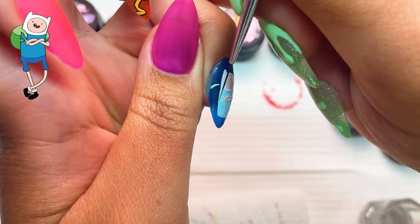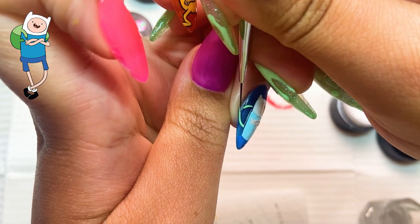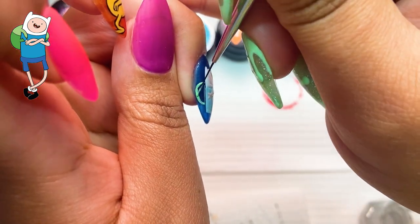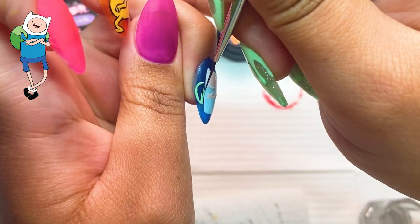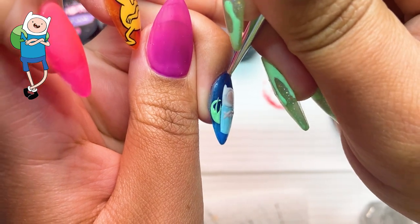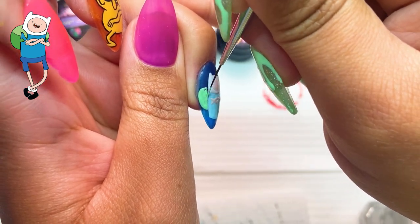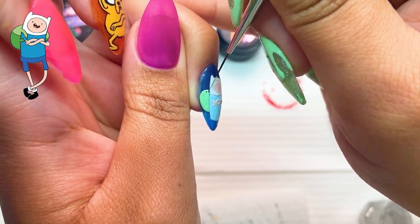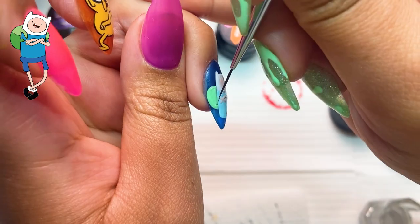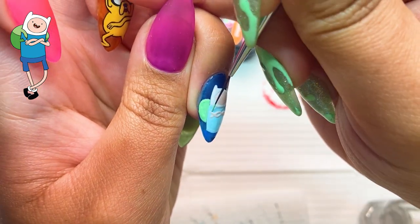And now we're going in with Lucky Charm for the backpack and just making the whole shape. I'm not doing any half and half. I'm just doing the whole shape green. And then I'm going to go in with Flubber, the jelly color, to shade it. So that second half is the darker green color. And that worked out really well. That's one of the main reasons I got the jellies, because they are perfect for shading. I've seen NailzbyDev and Ball Pit both use them for shading, and I just thought that was so amazing. And it's really worked out clearly today as well.